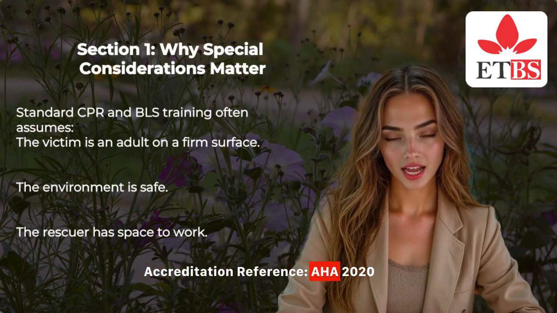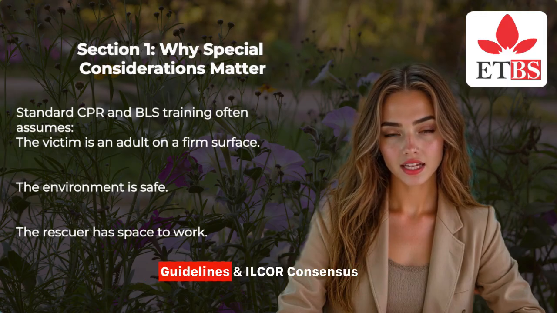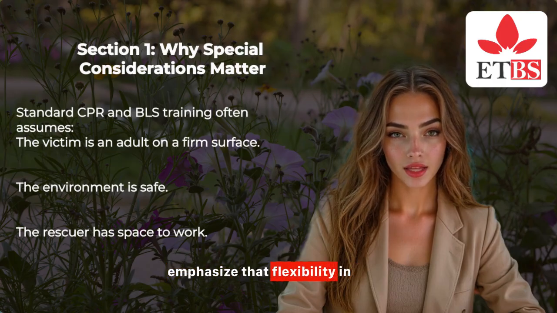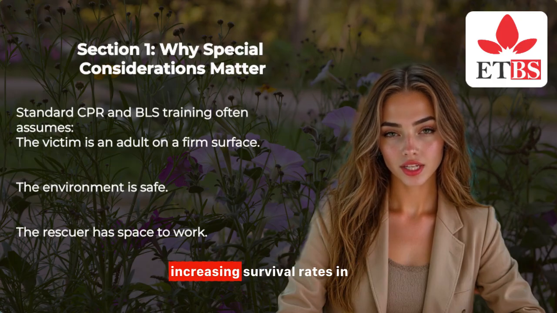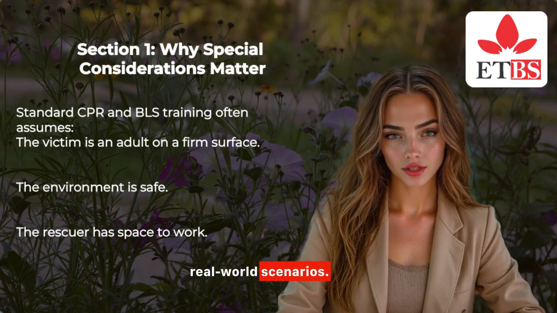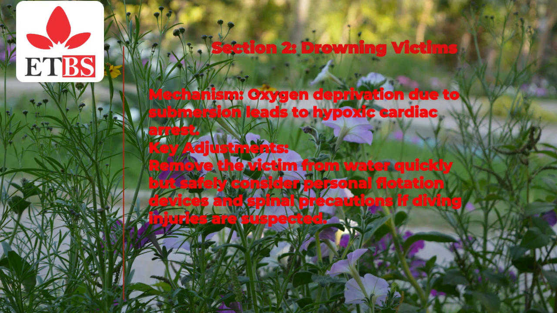Accreditation reference, AHA 2020, Guidelines and ILCOR consensus emphasize that flexibility in resuscitation is key to increasing survival rates in real-world scenarios. Section 2. Drowning victims. Mechanism. Oxygen deprivation due to submersion leads to hypoxic cardiac arrest. Key adjustments. Remove the victim from water quickly, but safely. Consider personal flotation devices and spinal precautions if diving injuries are suspected. Start rescue breathing immediately while still in shallow water or as soon as on firm ground.